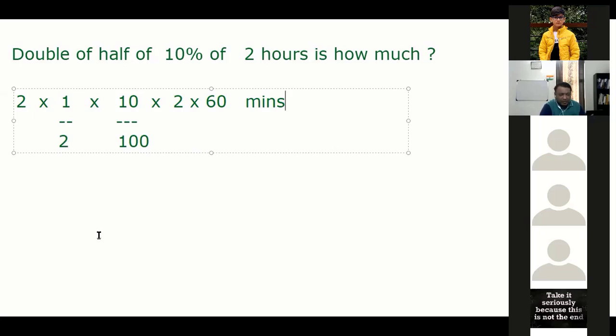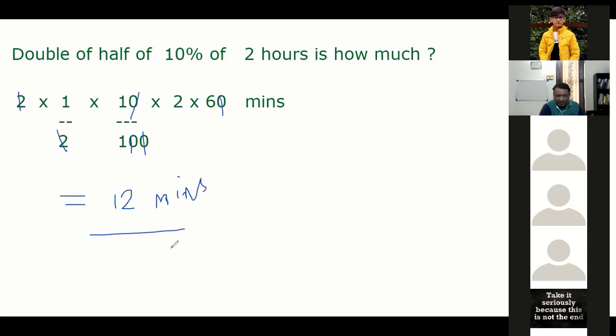Now, how will you solve? Yes, Mudit, you will also get a turn after Asta. Tell me, Tanishka, what will you solve? 2 with 2 cancel. And 10 with 10. And this 60's 0 with this 0. What is remaining? 12 minutes. That's it. Tell me anyone, was it difficult or easy? Easy. Too easy? Yes. Perfect. Let's try the next question now.